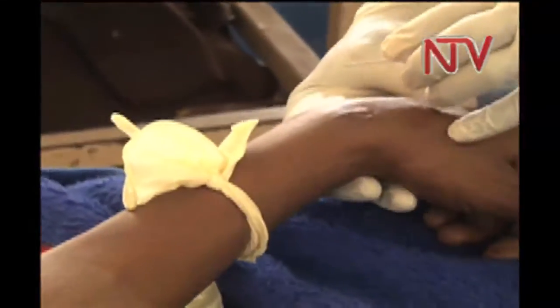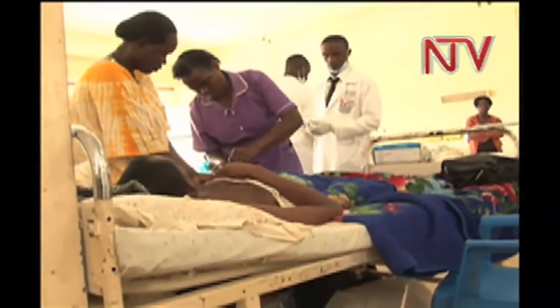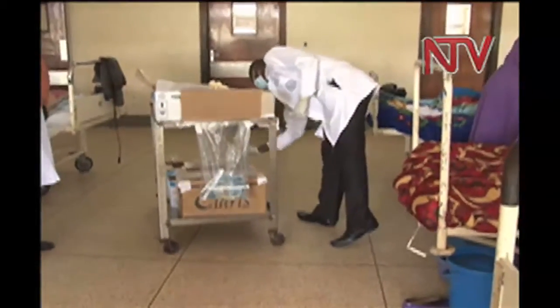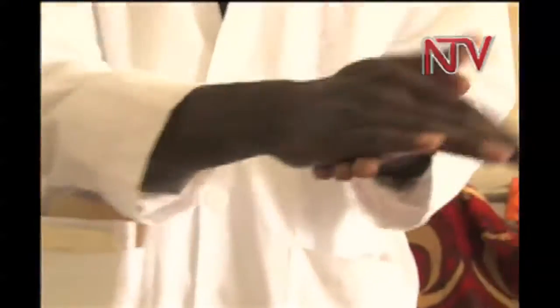At Mulago Hospital, where we get to see the process of medical waste disposal, up to 1,200 patients are treated daily. For each patient we put on a pair of examination gloves and we do the procedures. After a procedure, we dispose of whatever we've used on the patient, and the waste begins accumulating. After removing the gloves, we also protect ourselves with 70% alcohol so that we don't transmit any infection.